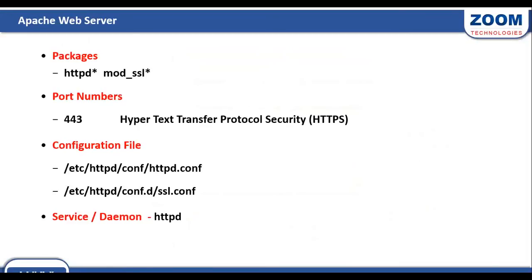When we configure the web server, first we need to configure HTTP, then go ahead with HTTPS, and later we can also do redirecting. To configure HTTPD, we need to install the httpd application, and if you want to configure HTTPS, we also need to install mod_ssl. Just have a look at this. We'll go ahead with this configuration now.